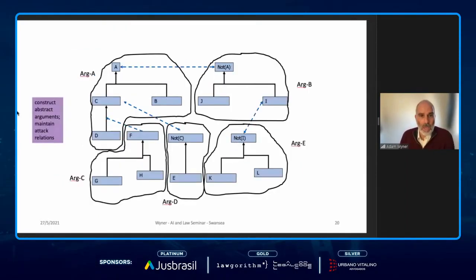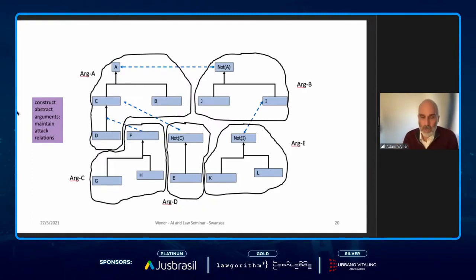So the next step that we have is we abstract. This is where we move from the instantiated argument to the abstracted argument. We cluster these arguments together into units. Argument A is one unit, argument B is another unit, argument C is another unit, argument D, and argument E. The reason why we organize it this way is because these units have attack relations, those dashed blue lines between them, signaling that something in one argument is attacked by something else in another argument. So we draw circles around these kinds of units.